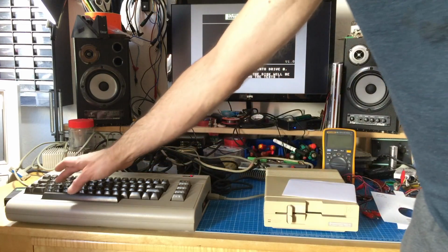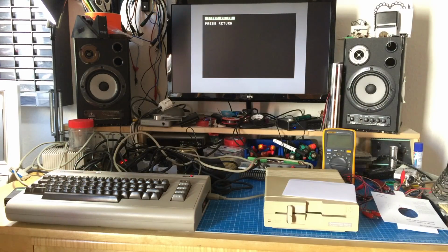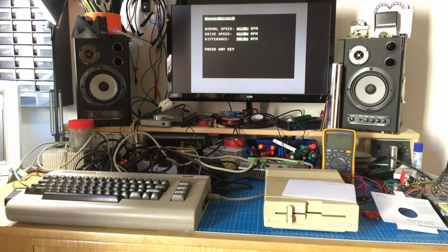So, do we do the speed test? Let's see if the speed is quite accurate. It's just 0.4 RPM off, or 0.5. Yeah, so I would say this drive is, except for the optical issues, in perfect condition, and it's working perfectly fine with the replacement PSU.